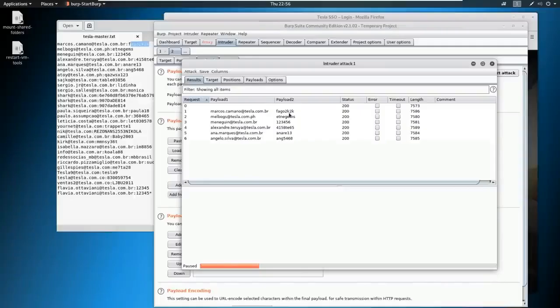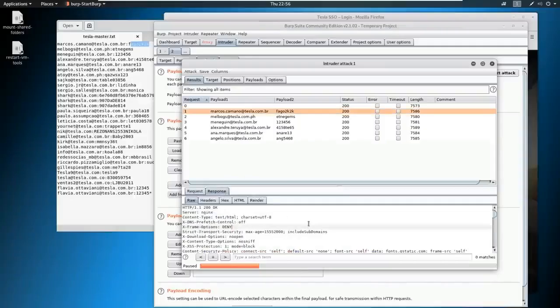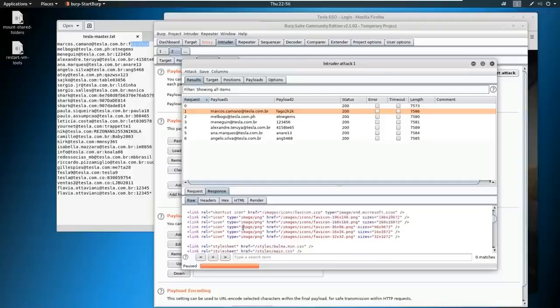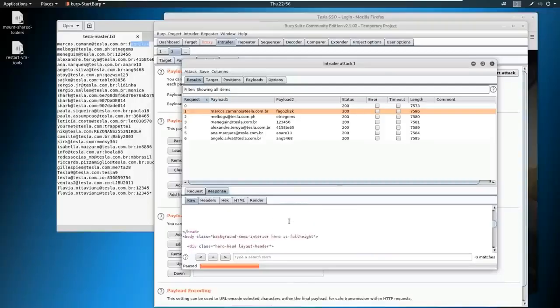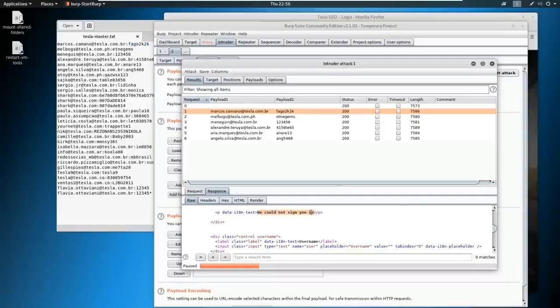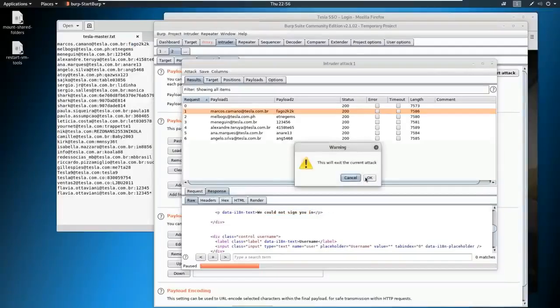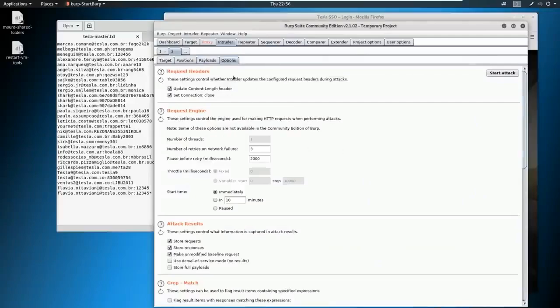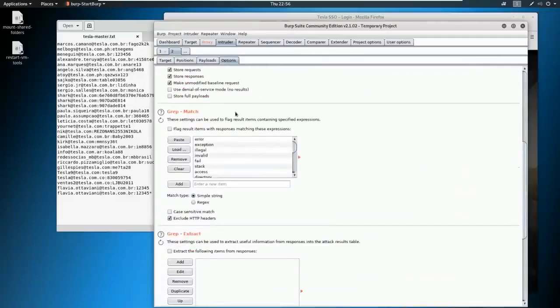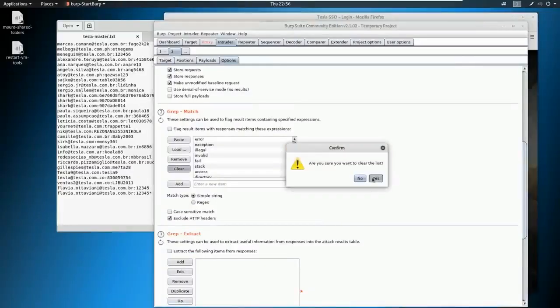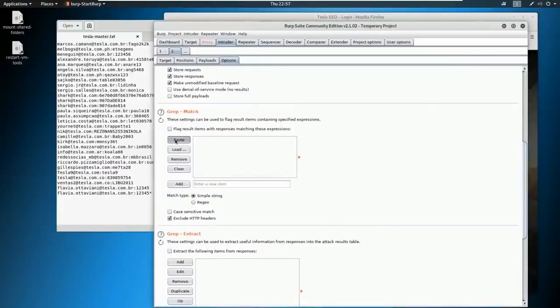Other items too is that we can click in here and look at the response, and we can say, okay, what did the response say? And if we scroll down, maybe it said something in here about fail login. Okay, we could not sign you in. We could just take this, copy this, and then we can come back. We'll close this attack. We'll come into options here, and there's actually a grep feature. So we can clear all these in this little box, and we can just paste this and say, yes, match this here. So watch what this does.